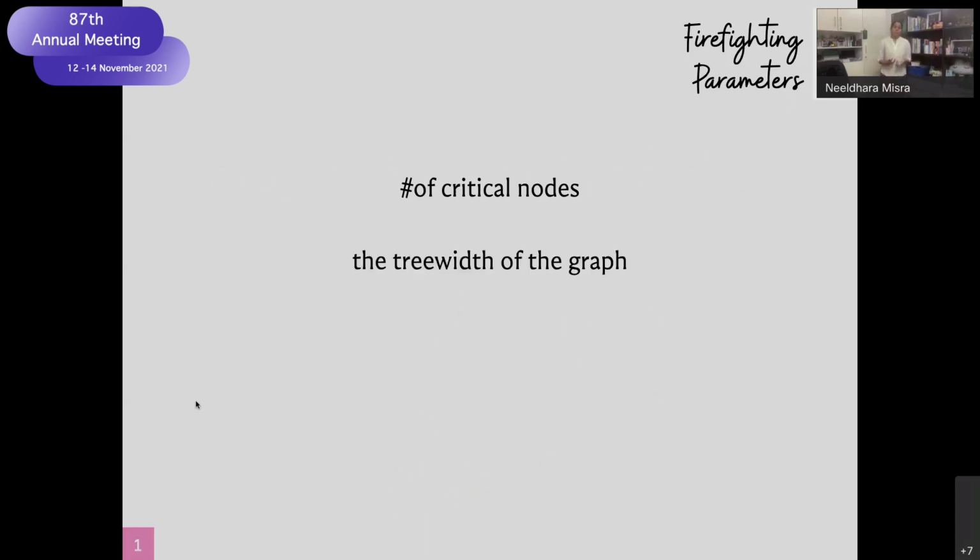You could parameterize by something called the tree width of a graph. Again, I will not have time to define this. If you know it already, that's great. But if not, feel free to ignore it. It's a structural property that measures the degree of simplicity of a graph. So if you can do well parameterized by tree width, that means that you have an algorithm that works well for a fairly large class of simple-looking graphs. You could parameterize by the number of firefighters. Again, this is typically dictated by your budget, and budgets are usually small. So if you can come up with a nice algorithm that has a good running time relative to this parameter, probably you're in business.